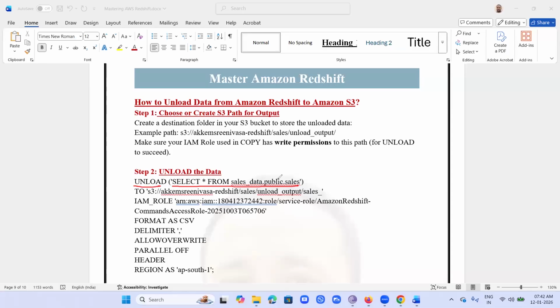The results we are going to write into an S3 location, and we have to use an IAM role for communication between Redshift and S3. We have to specify what format and what delimiter you want to use. If you want a header, you can specify it, and which region you want.